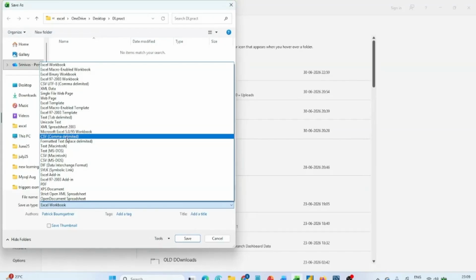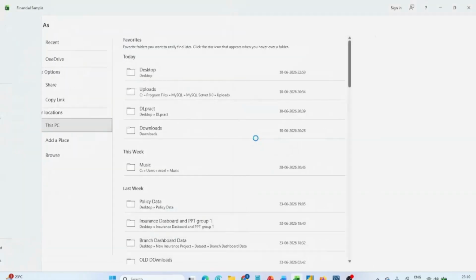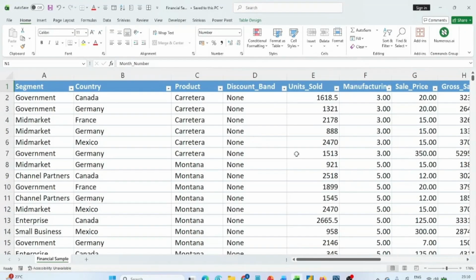CSV stands for comma separated value file, which is a pure text file. All the text will be separated by comma only. It's a lightweight file which is used in many programming tools. So we'll use CSV and save it. This is in the right format.